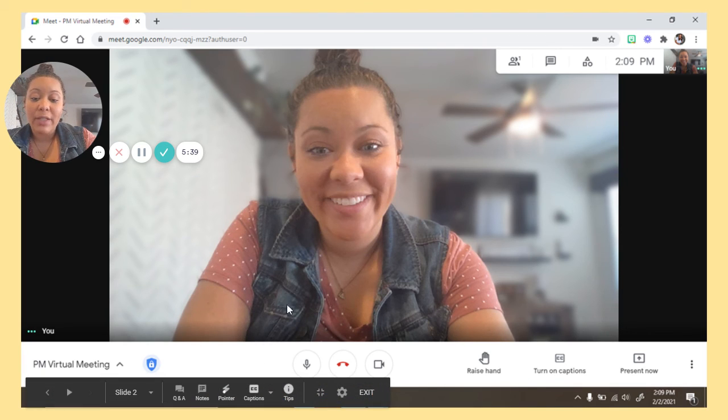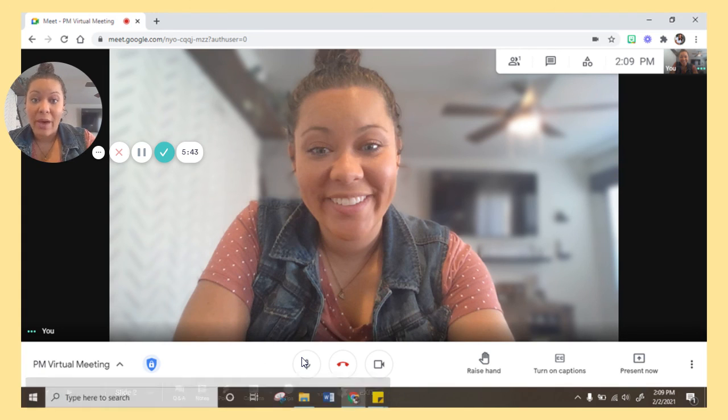Like I said, these bottom buttons are going to be the absolute most important, making sure you're on mute. That way you can talk to your kiddo, because I know the parents or grandparents or whatever grown-up is in your house, sometimes they like to sit with the kiddo. But if you and your kiddo are talking to each other, that can be really distracting for everybody else. You just hit mute. And there's absolutely nothing wrong with that.